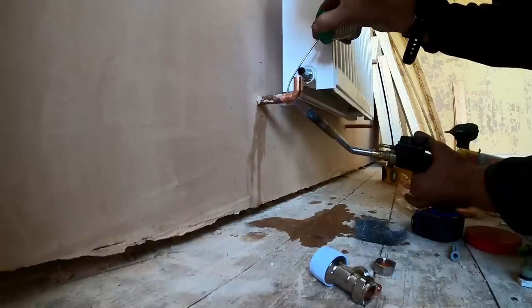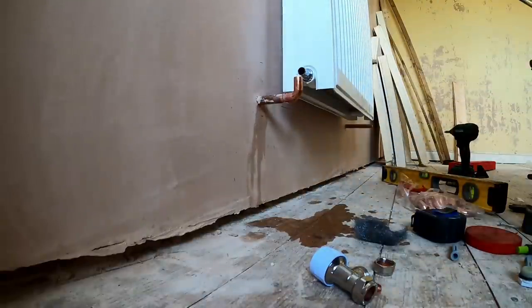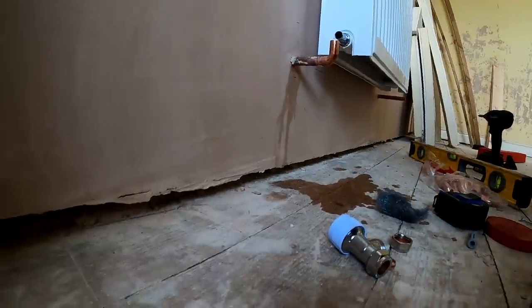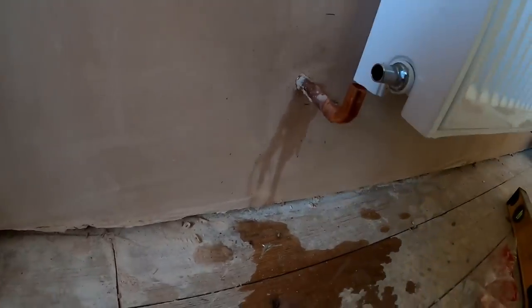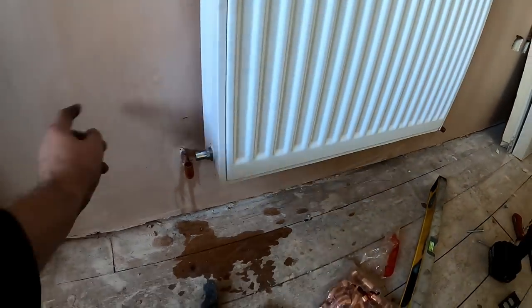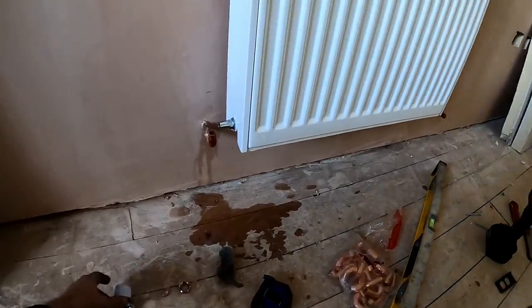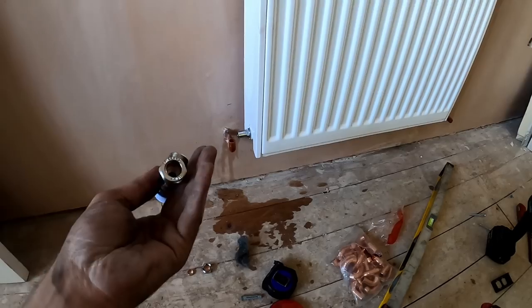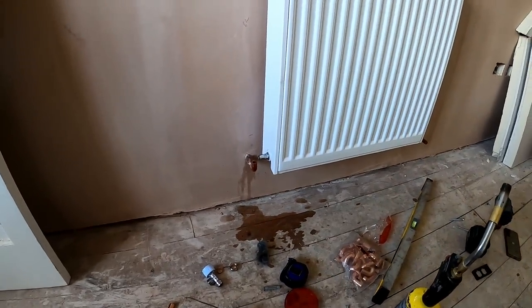He still makes a mess of it. I soldered them with the valve out of position. It looks fine once it's decorated. We'll give that a clean off and that's it. I'm probably not going to film it anymore, just purely because you've probably seen enough. Obviously, I jet blew that on, turned that off, so we'll probably say goodbye at this point.